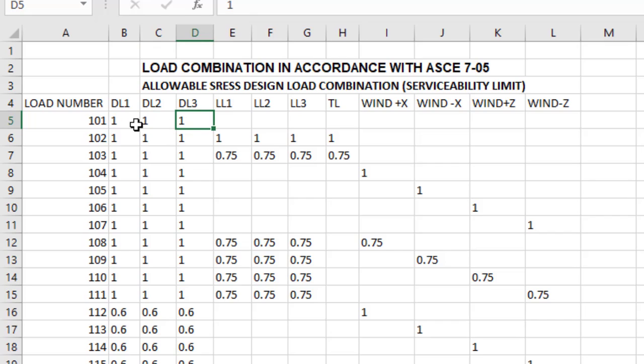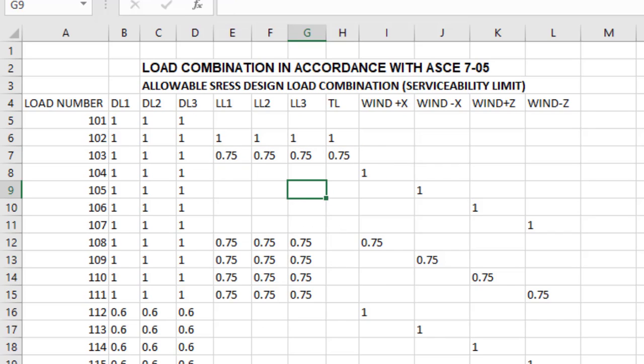So because this load combination is allowable stress design load combination, which is the same thing as serviceability limit. So the second one is combination of all the dead load and live load.